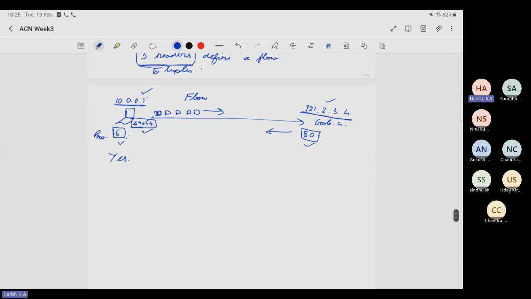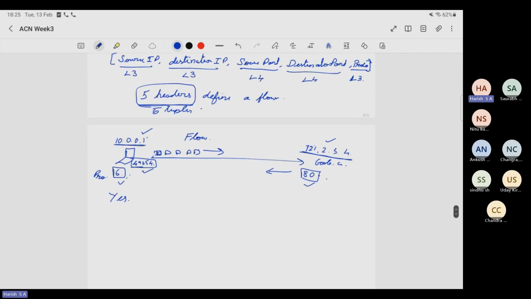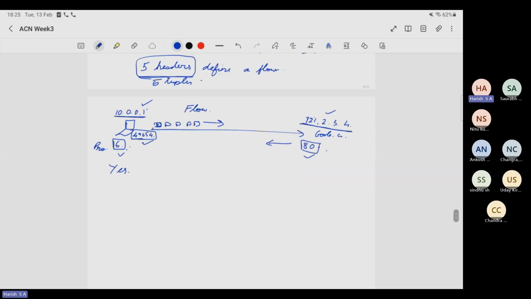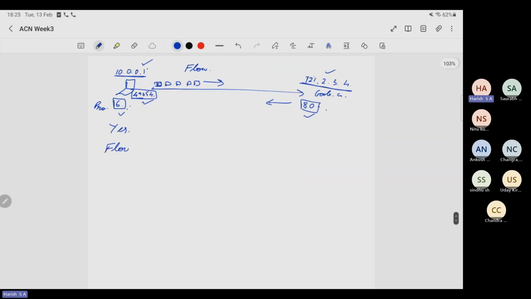All right. Next, now that we know what a flow is, these flows need to be classified, correct? So to classify, what is required? You need a set of rules, correct? And where would you implement the set of rules?